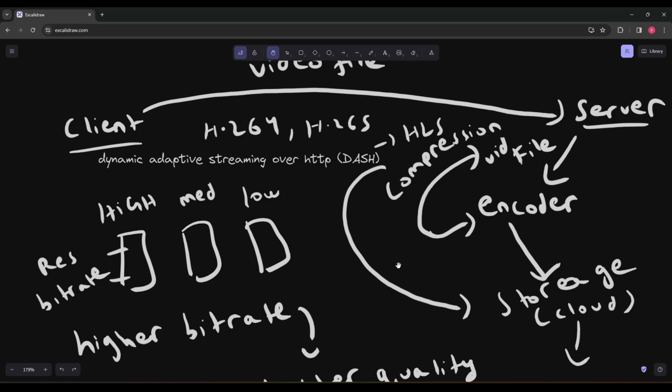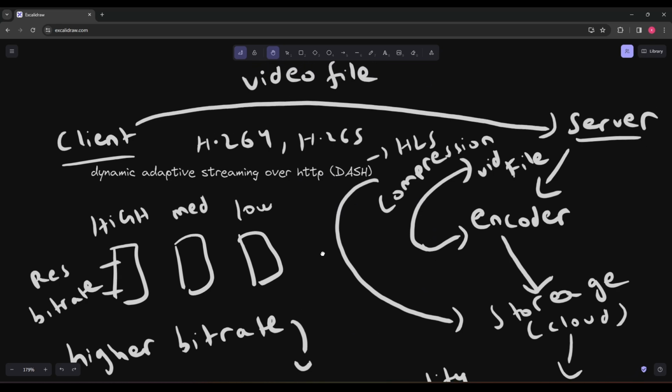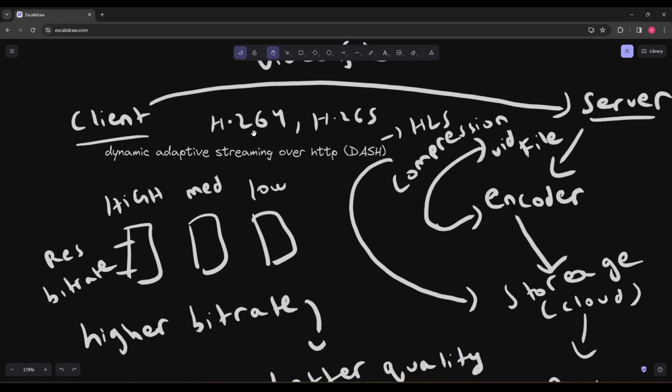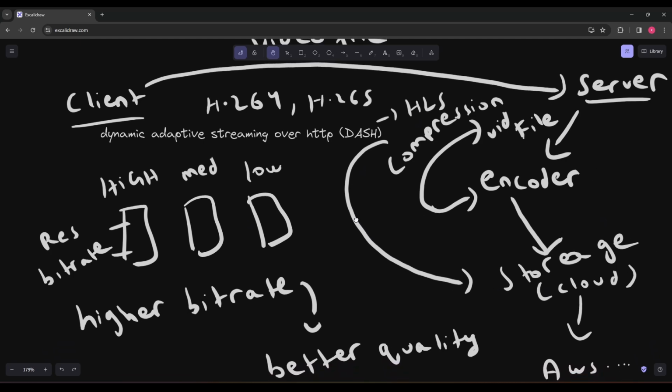You can obviously go deeper into this, but that's for another video because it would make the video extremely long. But if you're asked in an interview to explain how video streaming works, you can very well explain all of what you learned here.